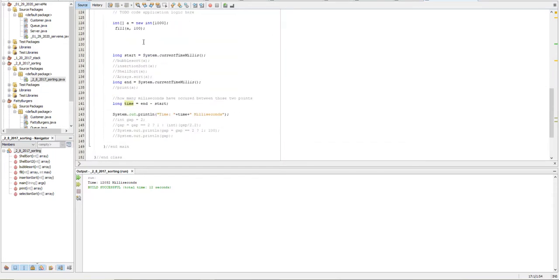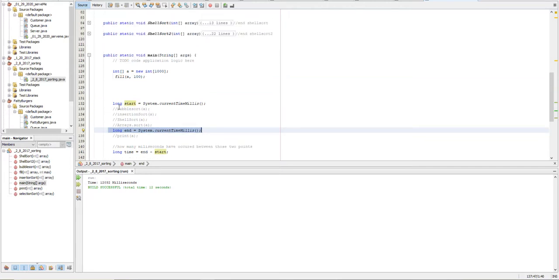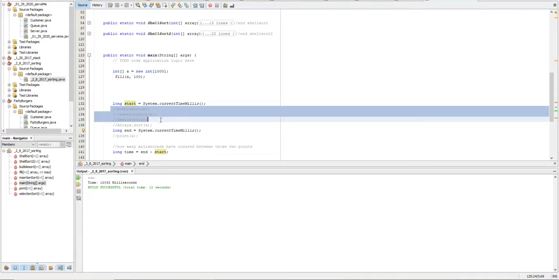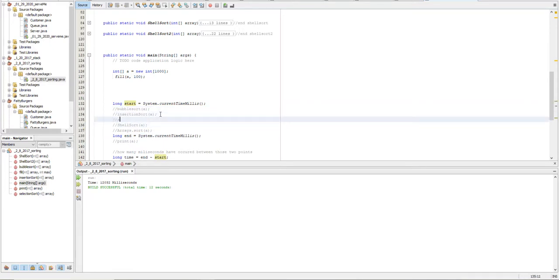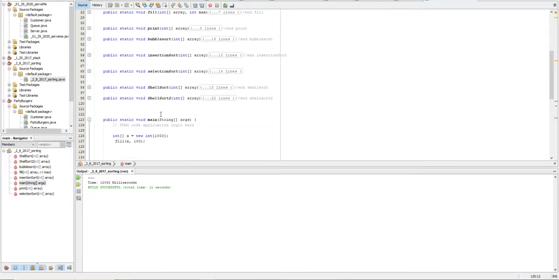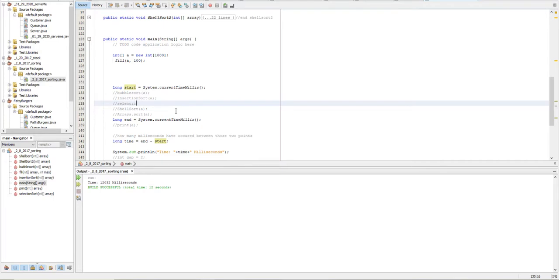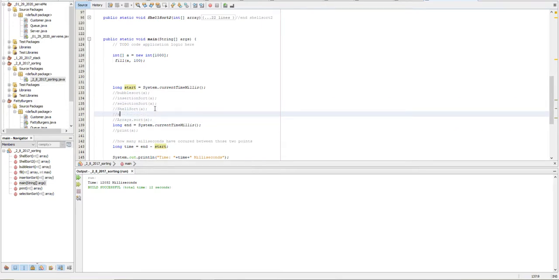Now in my main, I still have basically the same code, the timer, and I'm going to do these one at a time so we can see everything. I've just got a couple other little comments in here, but we're going to do bubble sort, insertion, selection. Well, I didn't have selection there for some odd reason, but let's go ahead and add it. Selection sort. We'll see each of these in turn. We won't get too crazy with it, though. Shell sort 2. Because there's actually more than one shell sort.